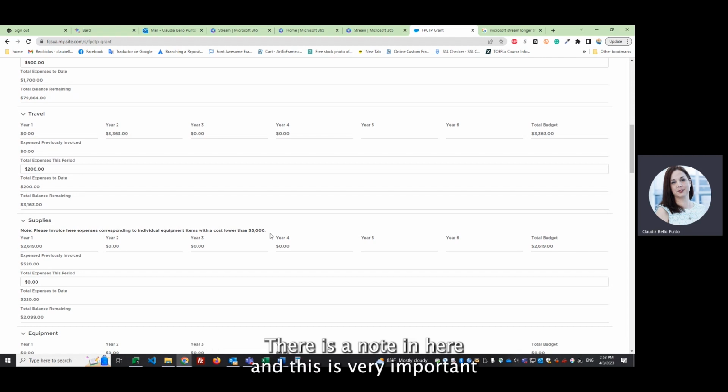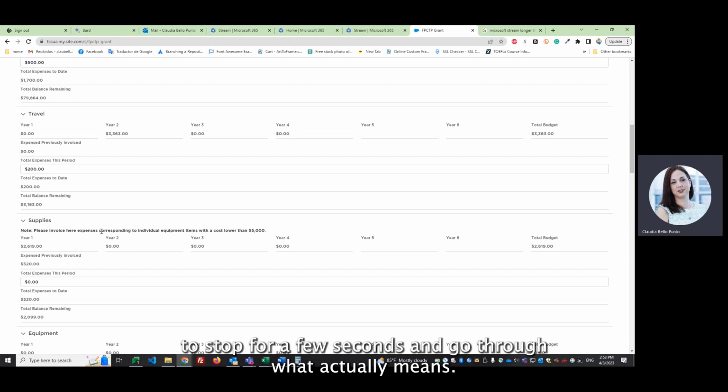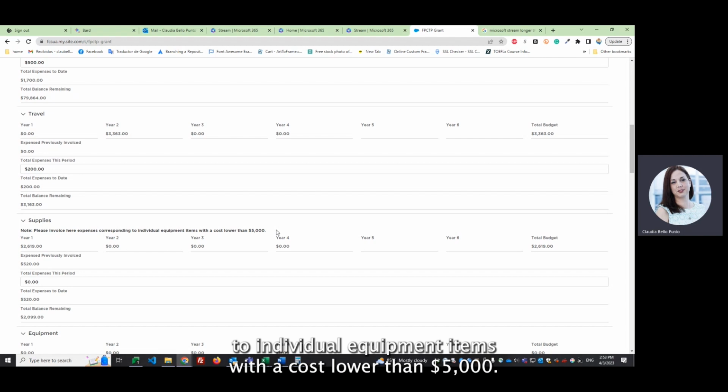There is a note in here, and it is very important to stop for a few seconds and go through what this actually means. It says, please invoice here expenses corresponding to individual equipment items with a cost lower than $5,000.